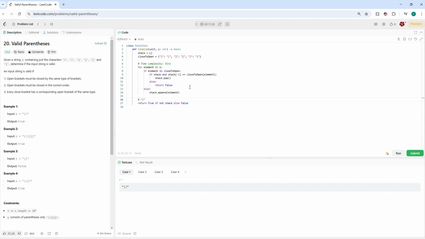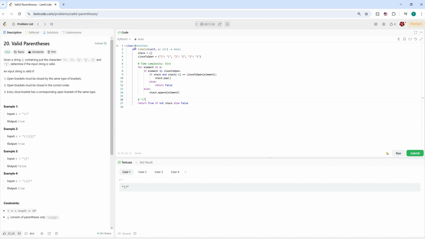So when we get out of the for loop, if we just return true, the bracket is not closed, so true will be wrong. So we want to check if the current stack is empty. If all the parentheses have been closed, the stack should be empty because every element has been popped out.